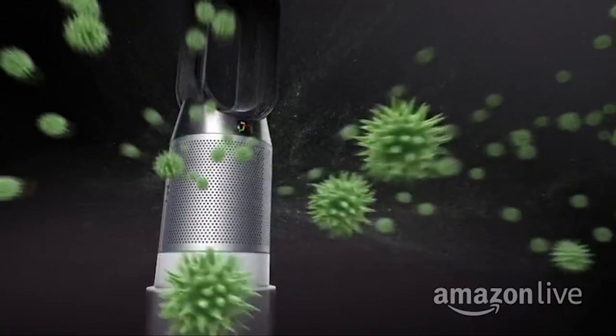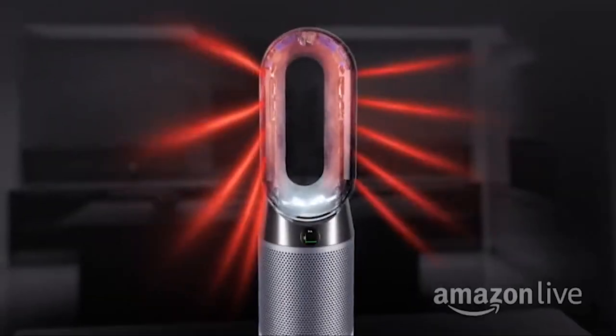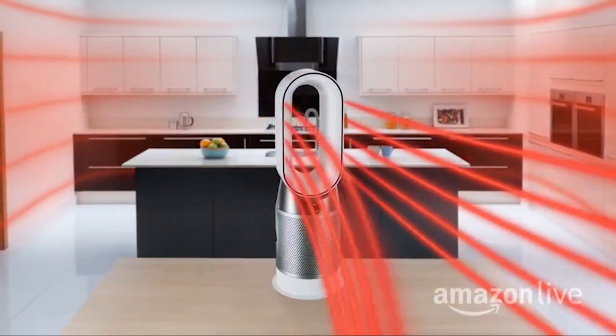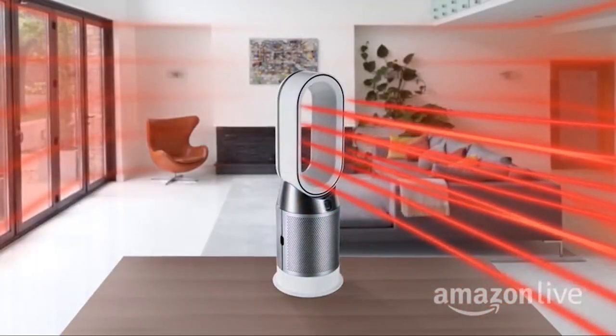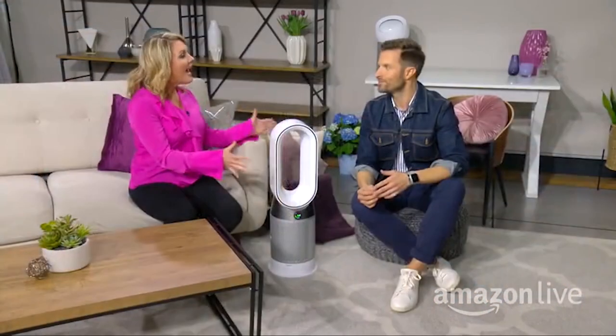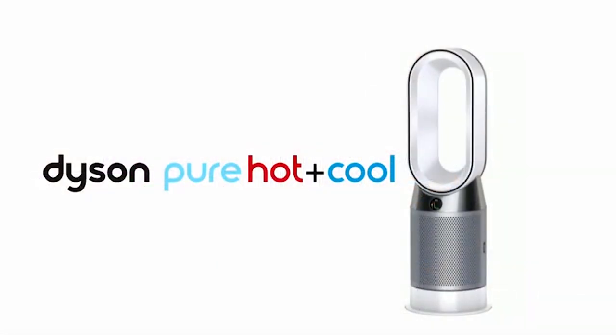So inside, it is taking those pollutants and sealing them in a sealed HEPA filter with activated carbon. Then it projects purified air back out around the whole room. Let's also not forget, this is a powerful heating and cooling system as well for any room in your house, so you can adjust the temperature to hot or cool in auto mode. We're changing temperatures, we're purifying your air, all in time for allergy season.